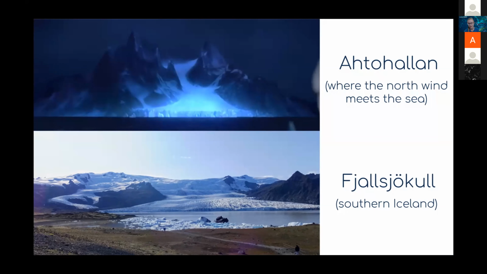So we know that they called Ahtohallan a river full of memory, but this doesn't quite look like a river at first glance. This is a humongous pile of solid blue-white ice just draping down a mountain. It doesn't seem very rivery. So let's explore that river idea by learning how glaciers are made first. Then we'll see why it's a river.